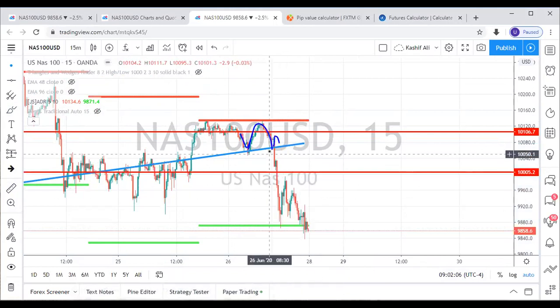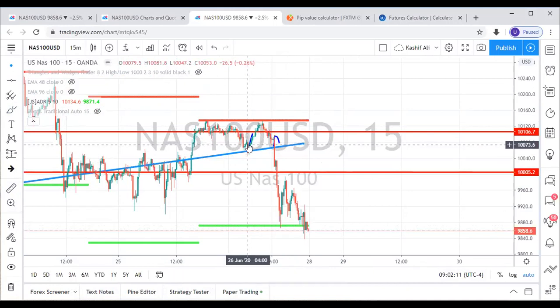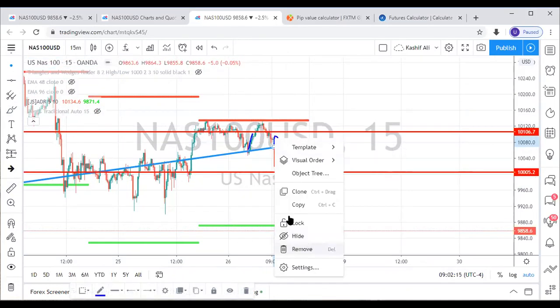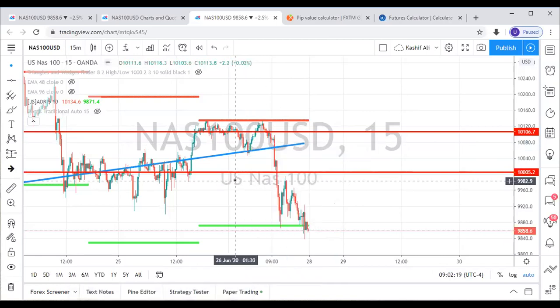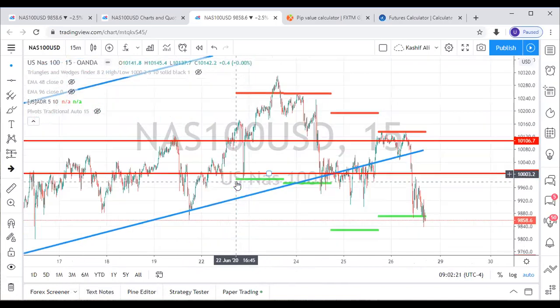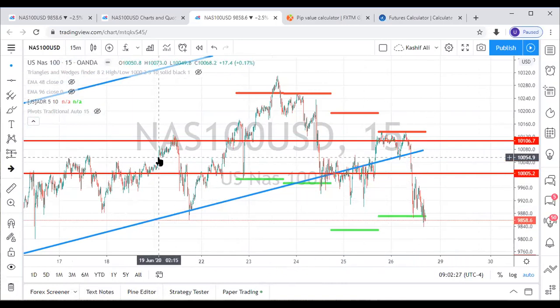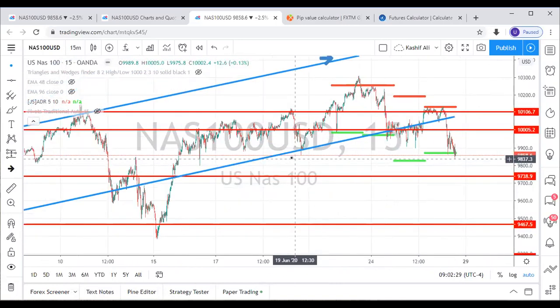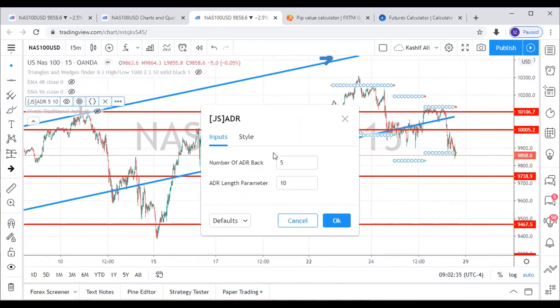So just wait for the ADR high or ADR low. That is technically easier, and then you can ask me as well. But for NASDAQ, you need to watch out for fundamentals. Equities bleed when there is risk, and there was risk because of geopolitical events. That's why there was a sell-off, and it is also considered a pullback. If you go back, it will do the same thing.